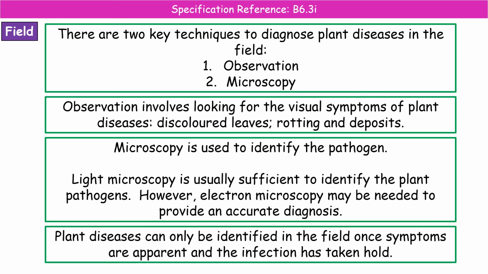One thing to note though, when we're talking about working out the kind of pathogen that's affecting our plants, our field observations are only going to be possible once an infection has taken hold. It's not that you're just going to wander through a field and think, yep, that plant's going to get this disease. Unless we can see the symptoms, so the disease is already in full swing, we won't be able to do it through these methods.